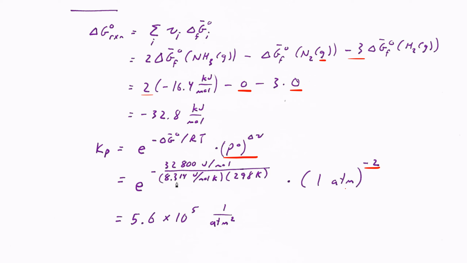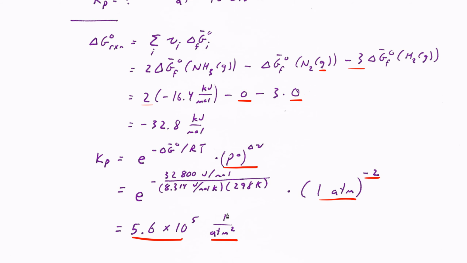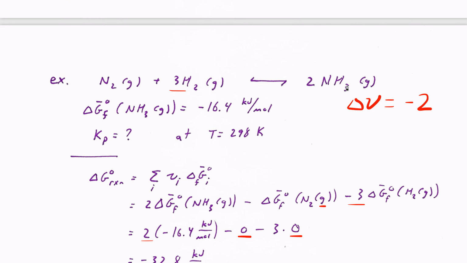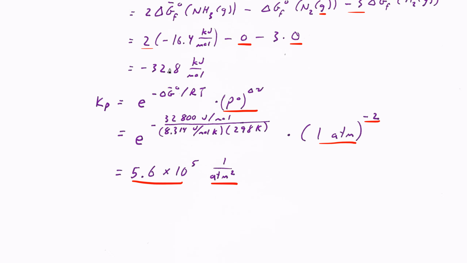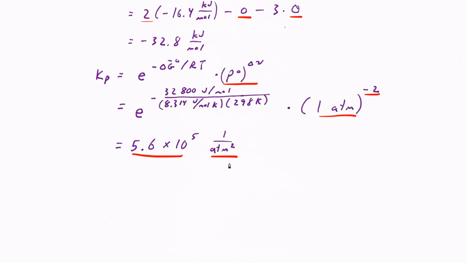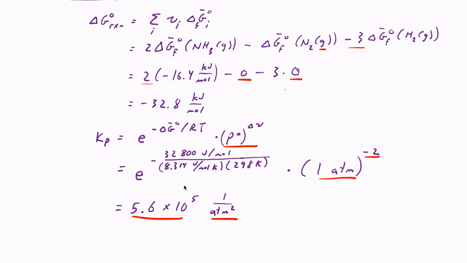So if we plug those numbers into the calculator, what we find is that the numerical value is 560,000, 5.6 times 10 to the 5th is our value of Kp, and it has units of 1 over atmospheres squared from this term. And again, the units are there just because the Kp is going to look like pressures of products, so 2 pressures in the numerator divided by pressures of reactants, and I've got 4 different quantities with units of pressure in the denominator. So overall, the units of a Kp is always going to come out in 1 over pressure squared. So that's a numerical example that shows us how to calculate a Kp.